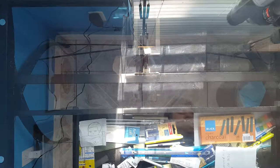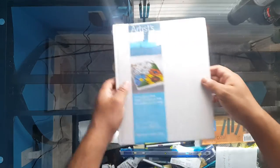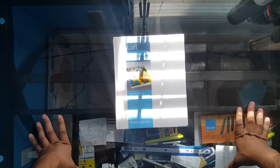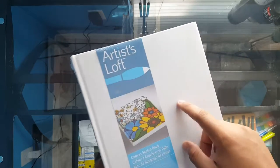Alright, so what I've got over here on the side is what my friend wanted from the commission: to paint on this book. It's a full-fledged book by Arts Loft. It's a canvas book where you can actually paint on it and put whatever design you want. You see that?